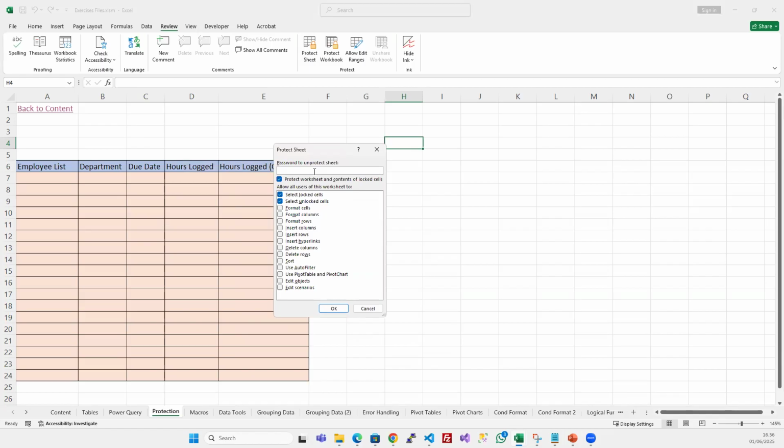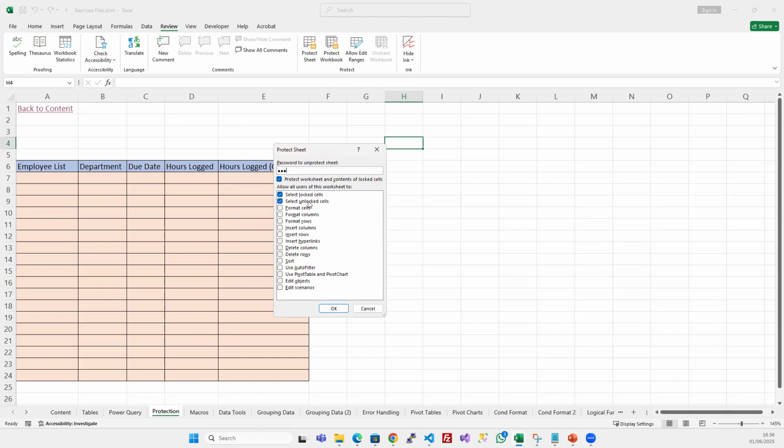Now, if I protect it, it's asking me for a password. Let's say 123, for example. And then you can see it says protect sheet and content of locked cells. And then there's a number of other things here, where after you have locked it, you choose what you want to allow the user of this file to do. Things like, can the user still select a locked cell?